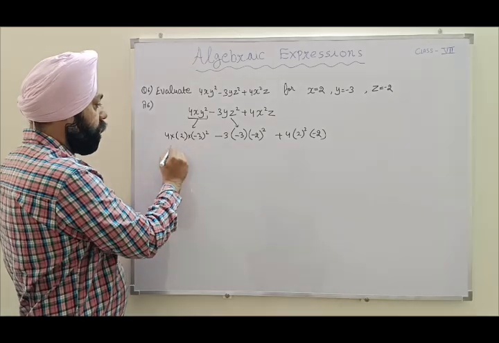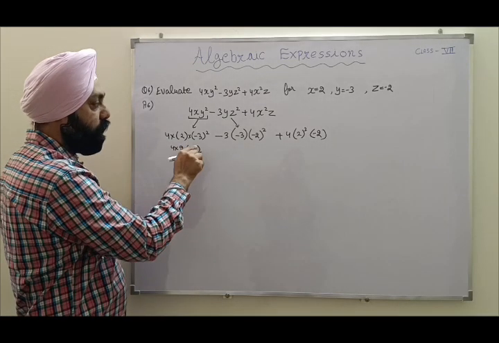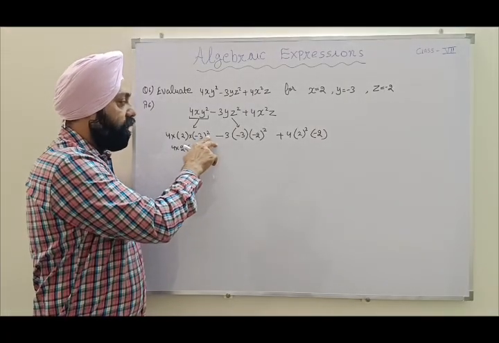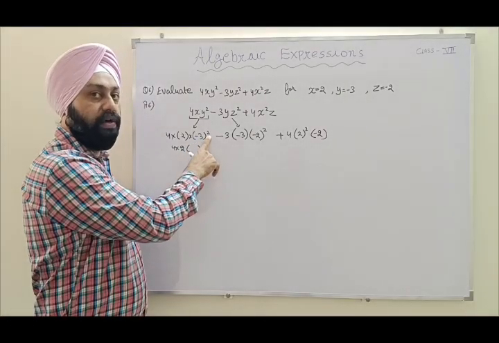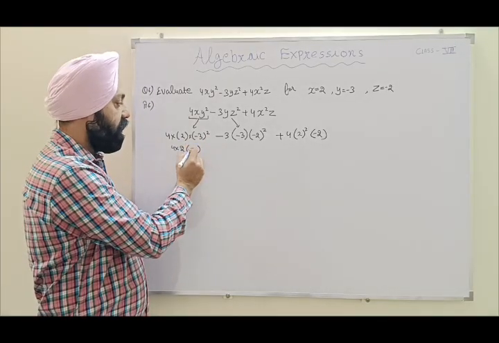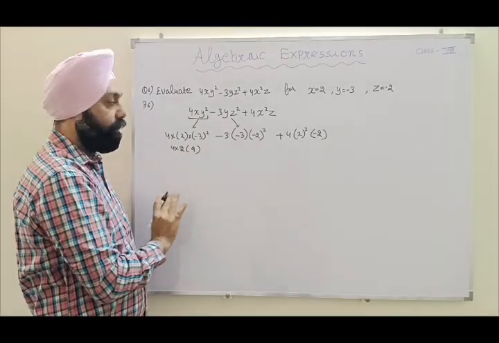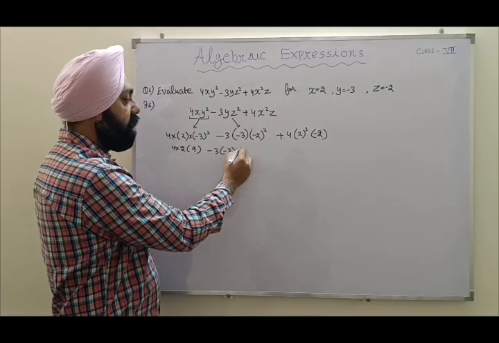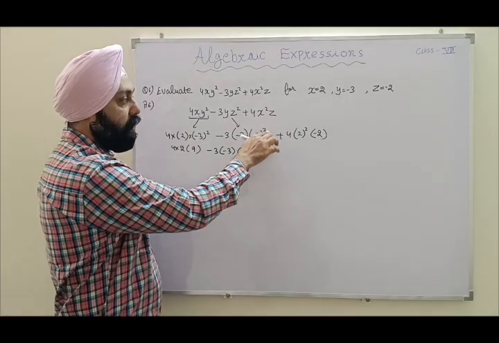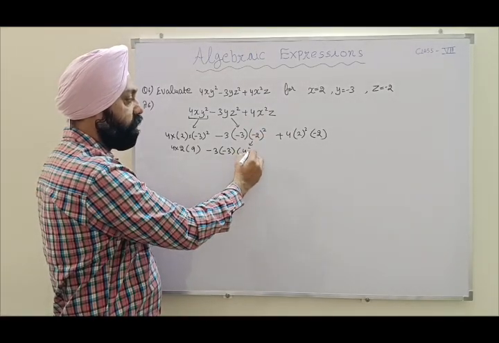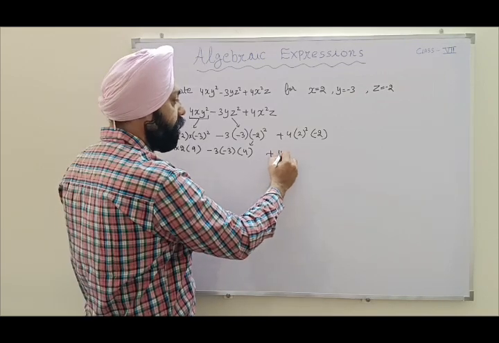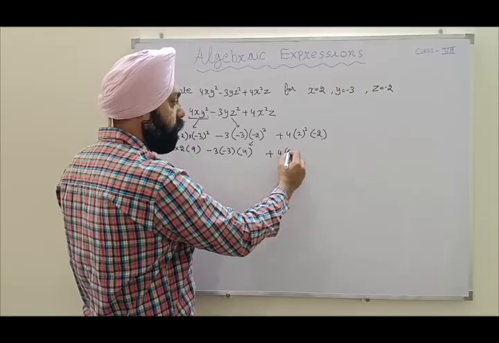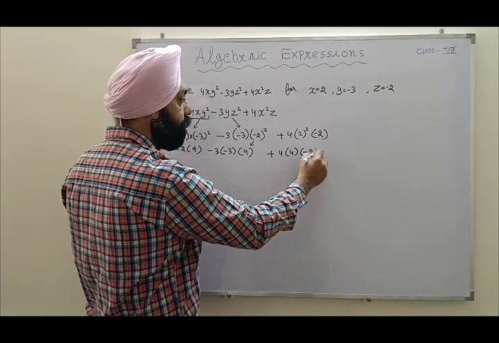So 4 into 2, we can first simplify these powers. So minus 3 square. I have told you that whenever a negative number is having an even power, the answer will be positive. So it will be 3 into 3 will give 9. So minus 3 square will give 9. Again we have minus 3 as it is. We will write minus 3 and the negative number power is even, so the answer is positive. So it is 4. Then we have 4, 2 square. This is positive. So it will also give a positive number, 4 and minus 2.